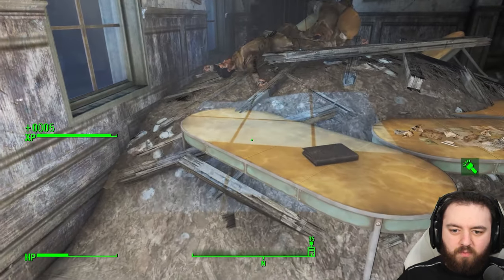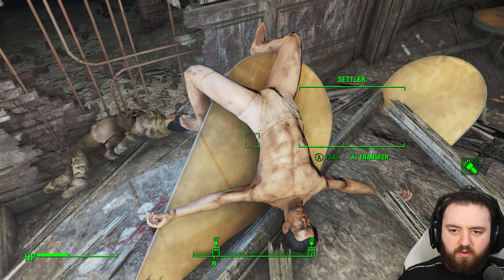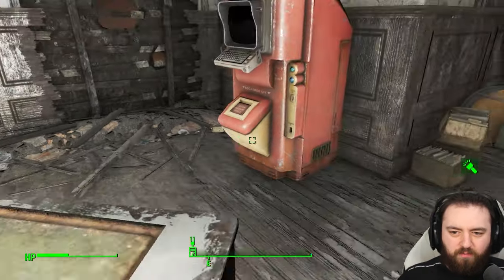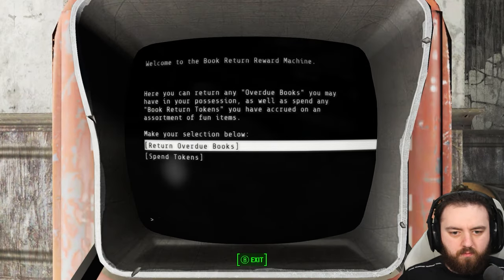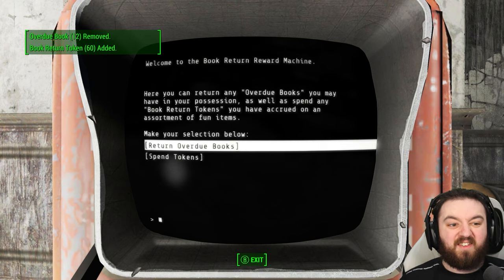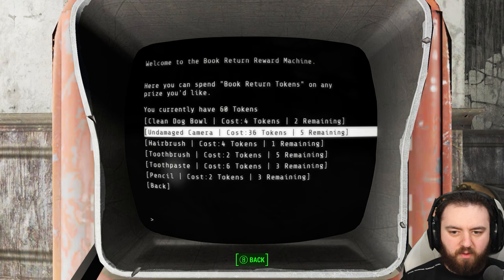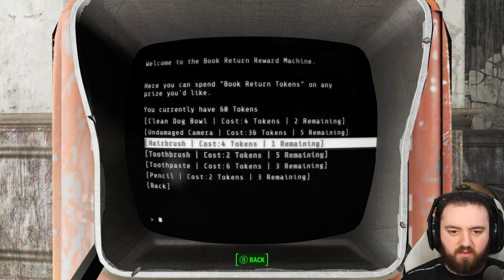Sweet. Well, that replenished most of the grenades I used, and these guys are all up for the taking. Yeah, I'm almost maxed out. Almost. $60. Spend tokens. Undamaged camera, toothbrush, pencil. Is that it?